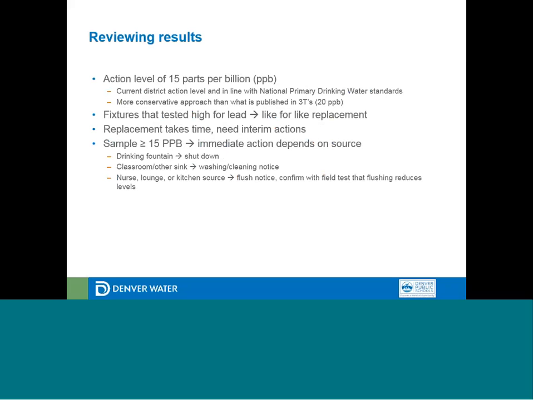Of a district of our size, that can take some time. So we identified that we needed some interim actions to basically respond to that faucet or drinking fountain until we could get the repairs made. So for a drinking fountain, it was an immediate shutdown. We would ask the facility managers to shut them down, and we would go through.